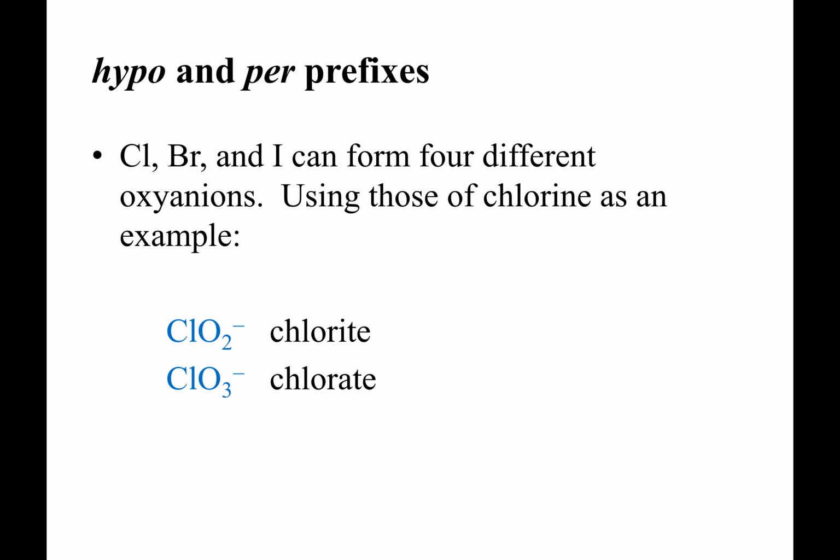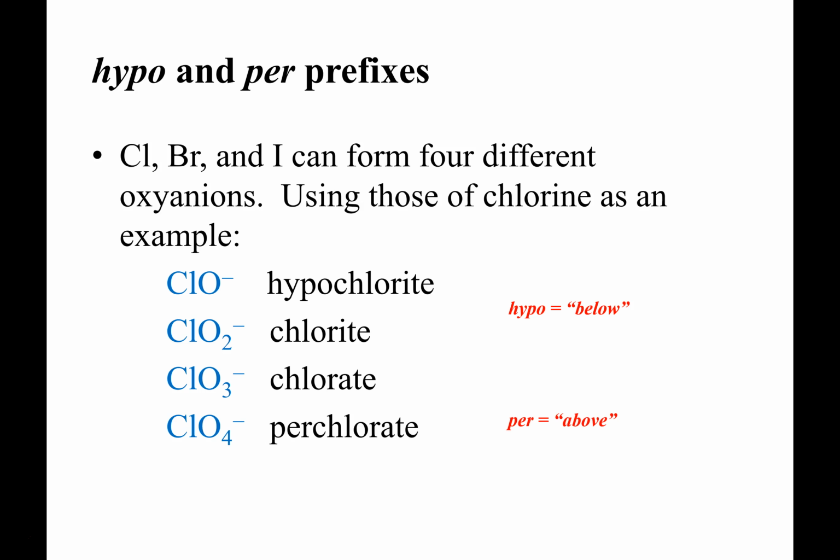Now, if you are dying of heat loss, we call that hypothermia. So you have less thermal energy than you should have, hypothermia. So if we have an oxyanion of one of these halogens that has less oxygen than the ite, so instead of 2, it's 1, ClO, it's hypochlorite, okay? And then if it has more than the ate, we again add a prefix. Instead of hypo, it's per. So we have perchlorate, a little bit more than chlorate. So hopefully that will help.